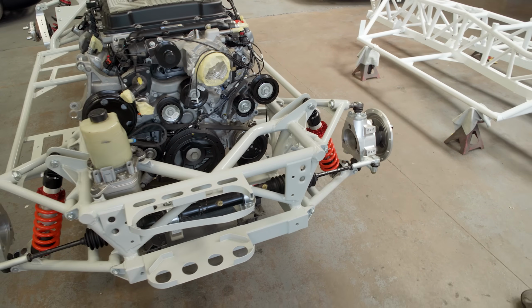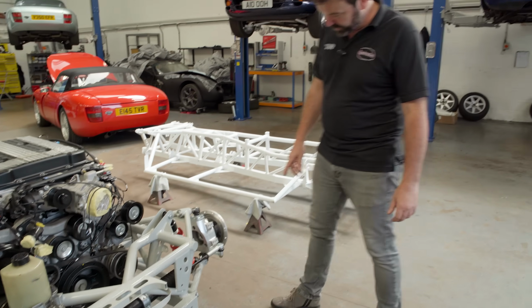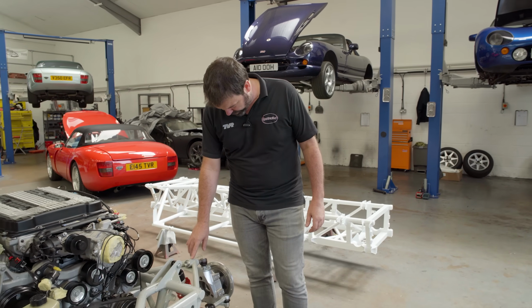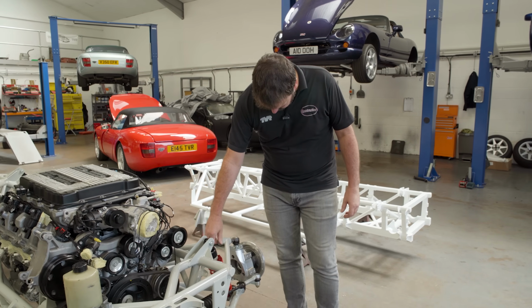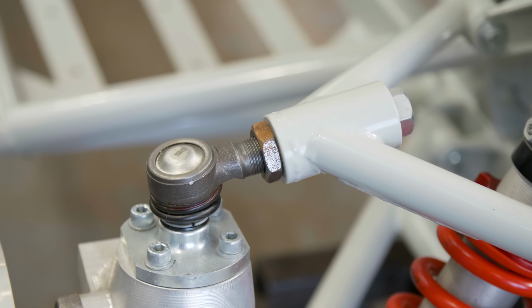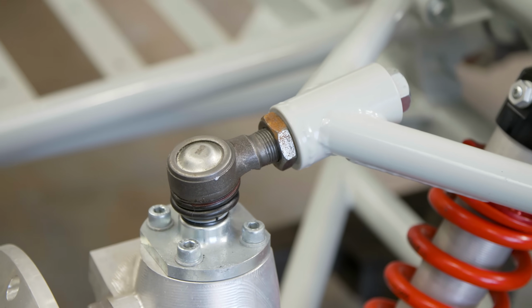So we went for fully tubular CDS wishbones. We then decided we didn't like the camber adjustment on the original wishbone, so we developed this in situ adjuster, so we can incrementally adjust the camber on the car with the wheels on. Got away from the sliding joint that TVR used.